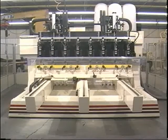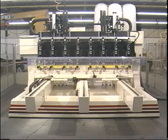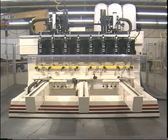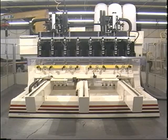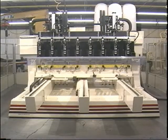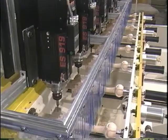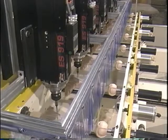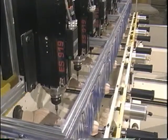The Model 80 is the result of over 10 years' experience with CNC carving. It's a rugged, engineered steel structure that uses trackways and precision linear bearings. State-of-the-art digital AC brushless servo motors power the machine axes. It has 8 10-horsepower router spindles with variable speeds up to 22,000 RPMs. Up to 8 different tools can be used in production with completely automatic tool changes.